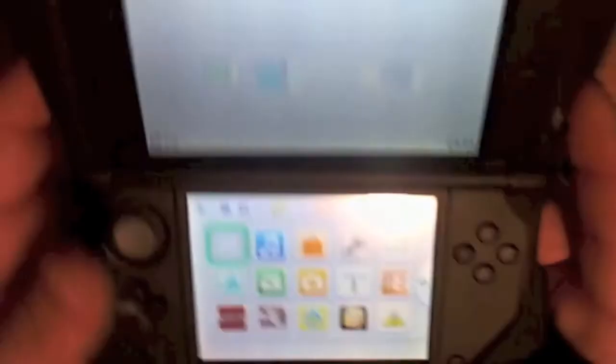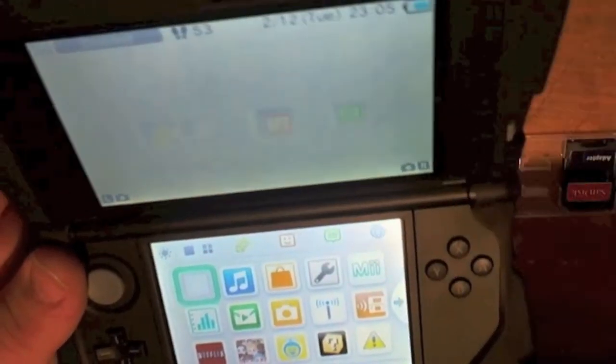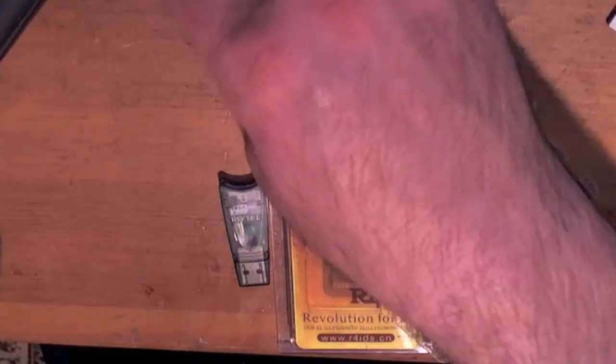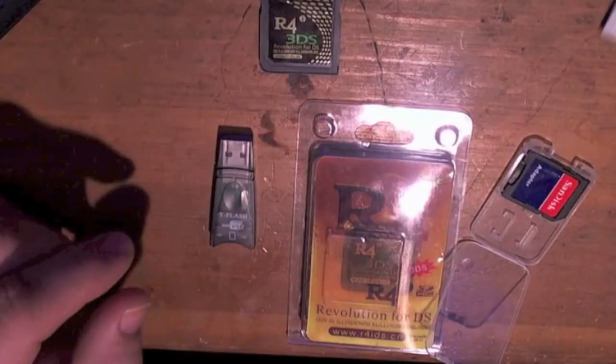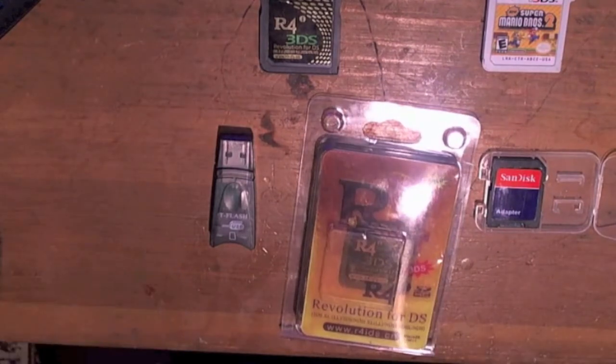So basically you put in a legit card, like the one we have here, and you could just chuck it in the back, and it'll show up here, and you play the game. So basically, that's just in a nutshell what these cards are and what they can do. Look at the description, and I'll show you a list of different sites that you can buy these cards from. And I recommend this card. It's the R4 3DS, and it's made for the 3DS, and they were like the first ones to crack the 3DS, so I imagine that's the best one to use.